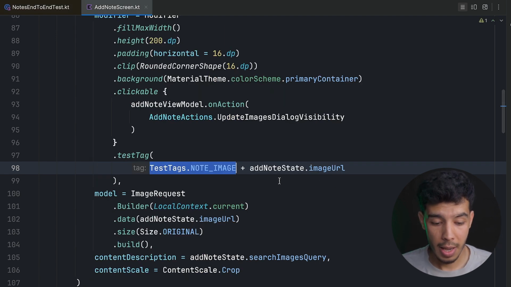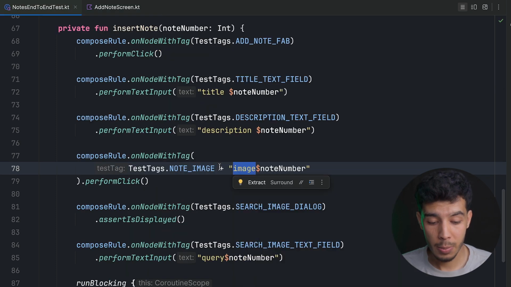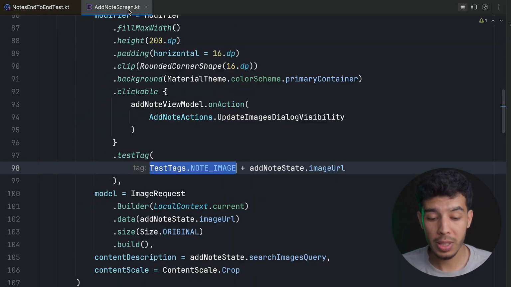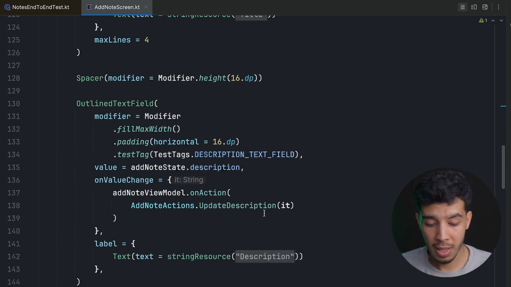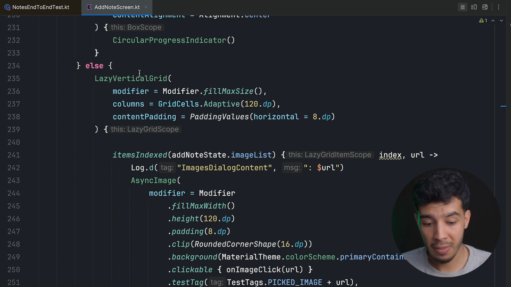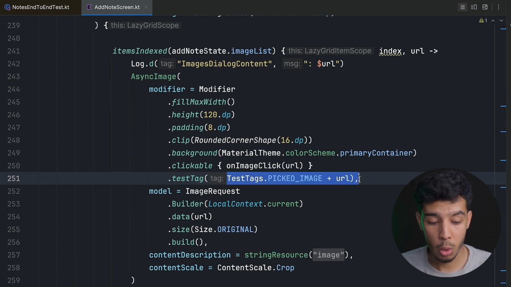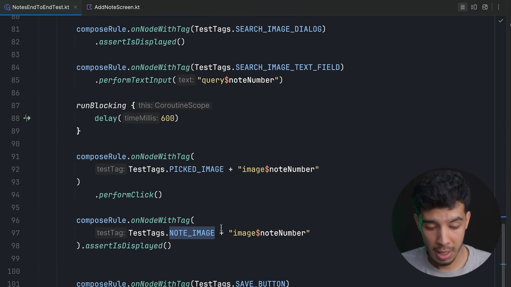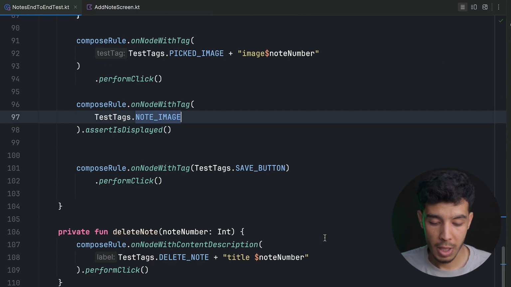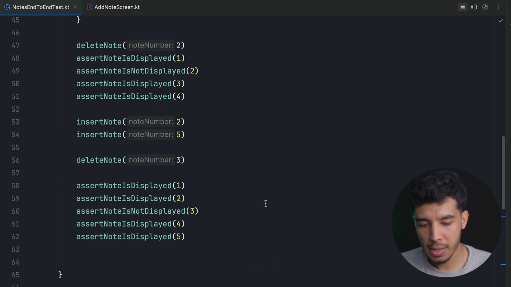Which means I don't actually have to specify which image is this because I only have one. But in the lazy list, or in the lazy column in which I have the list of images, I did need that because I have a bunch of images, so I need to know which one to choose from. But in this case, I don't have to, so I need to delete this. Okay, and then that will be the same here. That's the problem, or the problems I had with this test.